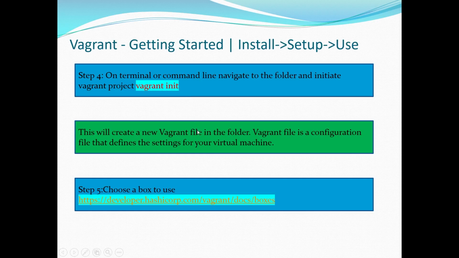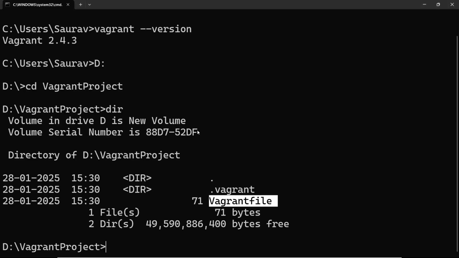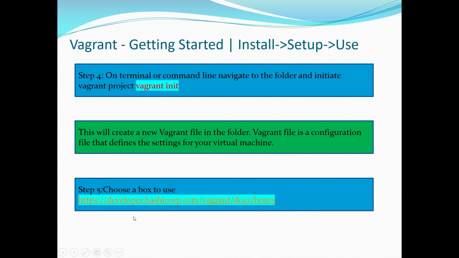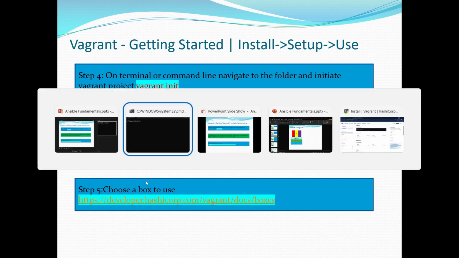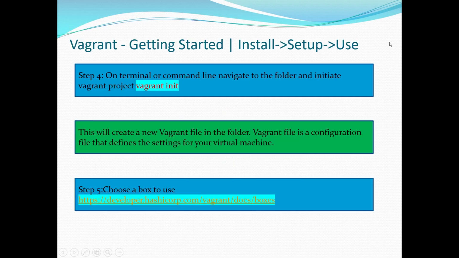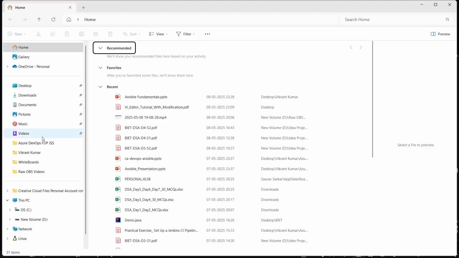So what I'll do, I'll go to that folder or command prompt again. You can see the Vagrant file is there. Let me clear the screen, and if you want to see what is there in that file, let me minimize this, otherwise you'll not understand.